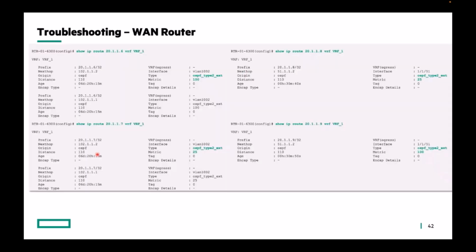Furthermore, outputs which you can utilize, right? I'm just trying to give you what commands can be used to troubleshoot and how to read them with the green marks I've done here. Point to be noted on the metric side, you see this is 25. With that you can also understand that this particular host is actually the host which is being redistributed with this feature on the border VTEP, and their metric will be 25. Whatever host you learn from EVPN, their metric is something else. It's 100 here. So another tip for your troubleshooting.